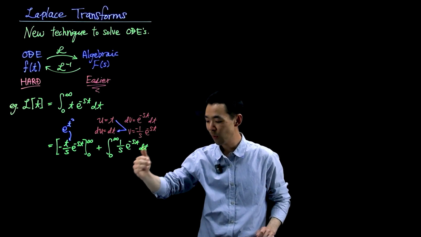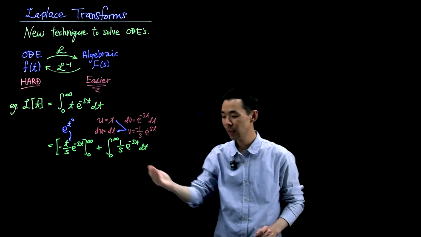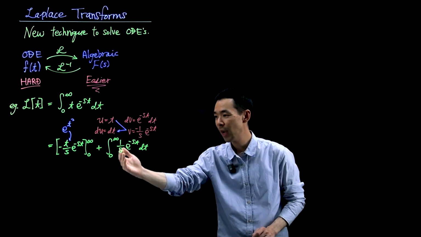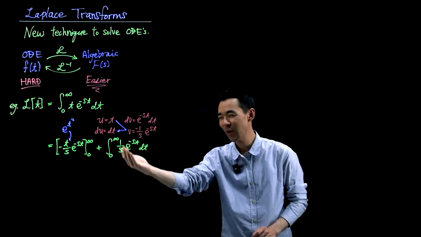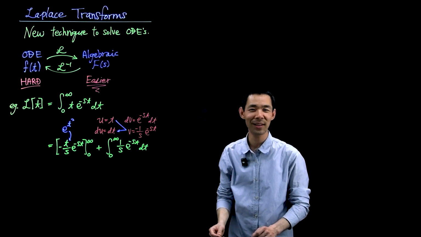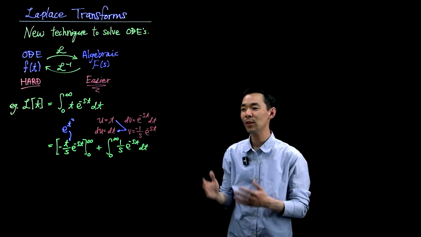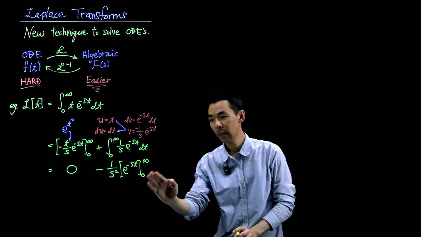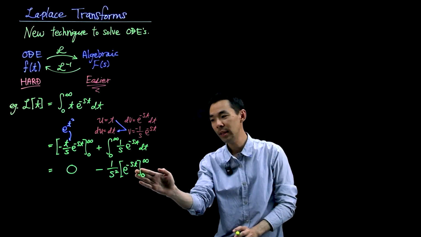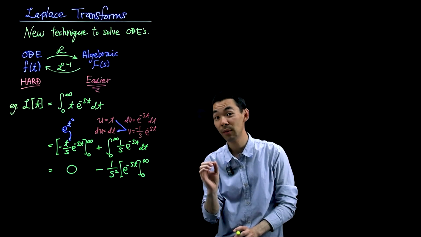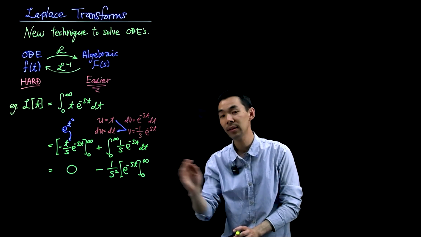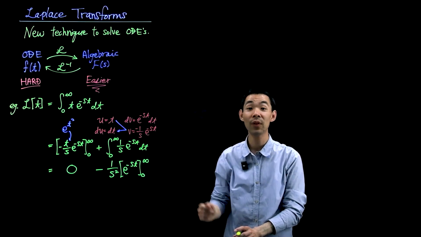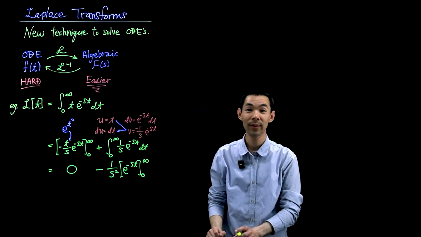Now, this second term over here, we can just directly evaluate this integral, because 1 over s is just a constant, and this is just an integral of an exponential where s is treated as a constant with respect to time t. So we could just directly evaluate this integral. We get this, and now evaluating the upper bound, e to the negative infinity is 0, minus the lower bound, e to the 0 is 1. So you get negative 1, which cancels the negative 1 out in front, and therefore we just get 1 over s squared.